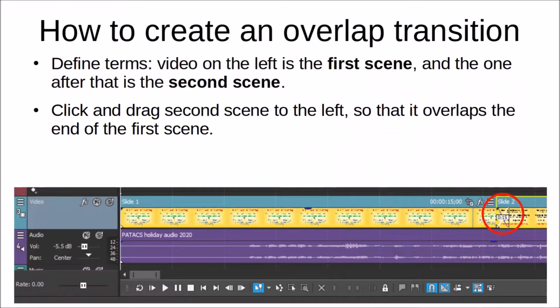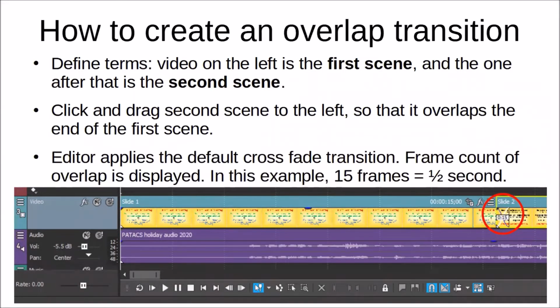To create that, I click and hold on the middle of the second scene, and I drag it to the left so that it overlaps the end of the first scene. The editor applies the default crossfade transition. And once again, as you can see, it displays that I've done 1/2 second of overlap, in this case 15 frames.